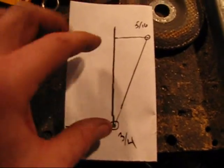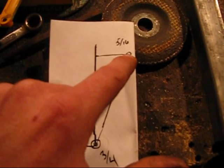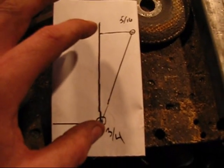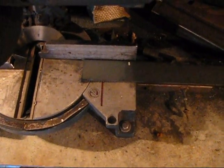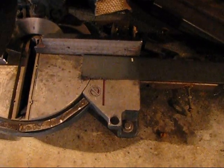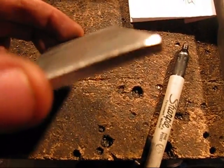Since we know that's roughly a twenty degree angle, I'm going to drill a three quarter inch hole and a five sixteenths inch hole for my tie rod connector — I'll probably use five sixteenths for my tie rod. I'm also going to cut a piece four inches long. I'm using a piece of quarter inch flat stock that's two inches wide. I need to transfer this angle over to this piece of steel — it's two inch flat stock, a quarter inch thick.